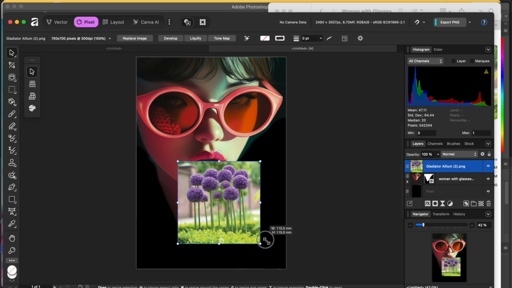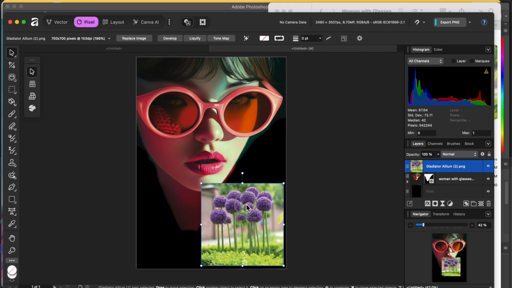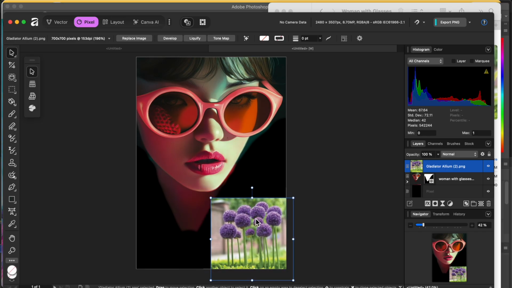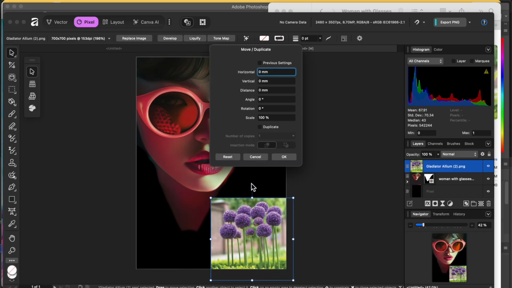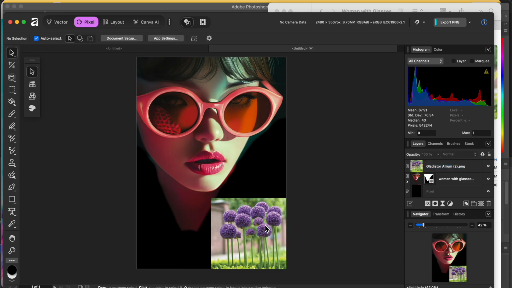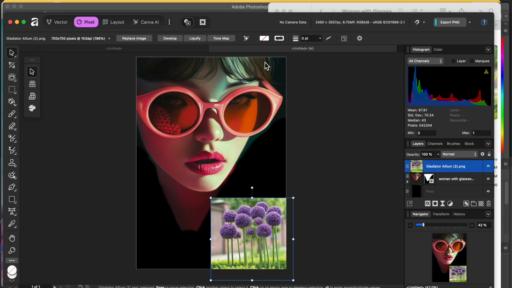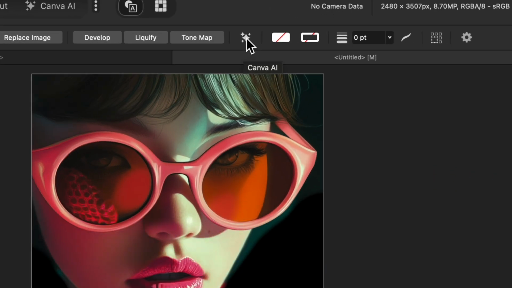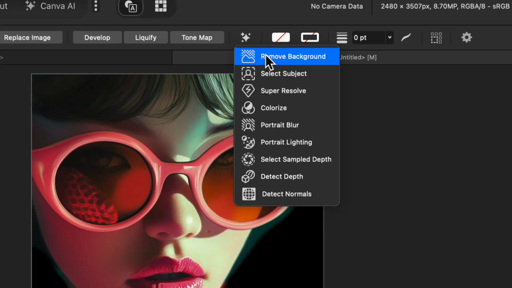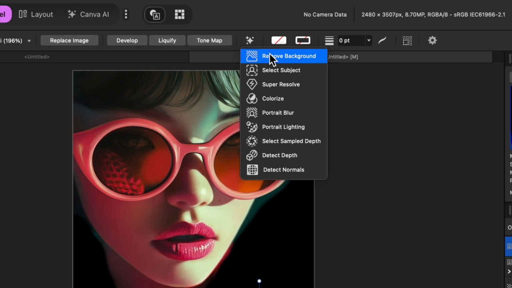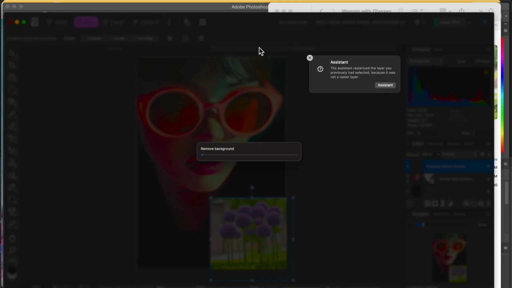This is one where I know we are going to have to remove the background, because I want to see how it works in this program. So these flowers, I need to remove the background in these flowers. Okay, so if you have Canva Pro and you signed in with your Canva Pro account, you can just use the Canva AI, which is this right here, and you can just literally say remove background, and it's super cool. You just go like that, and it's going to remove the background.